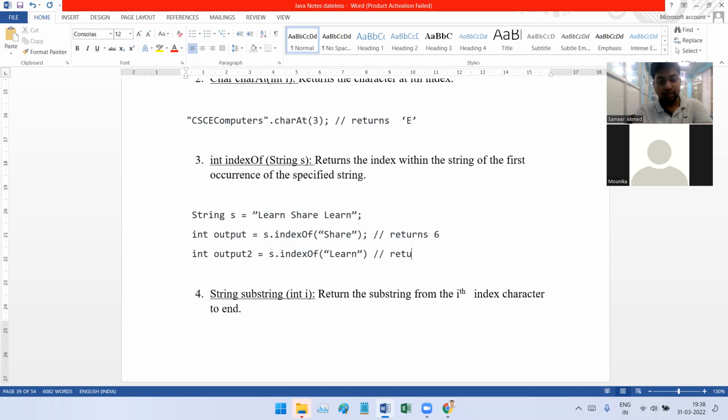What does it return? It returns a 0. Okay, one second. Why does it return a 0? In this statement, I'm searching for learn. Whenever it goes, the indexOf method will search for learn. Learn is simply found at the 0th location only. Because it is found at the 0th location, it will give you a 0. So this is how this indexOf method works. I hope everybody is able to get it. If you still have any doubt, please ask.